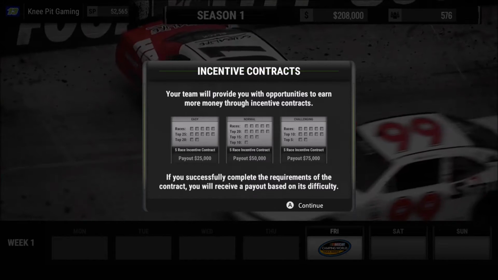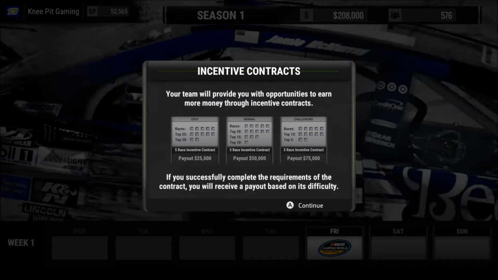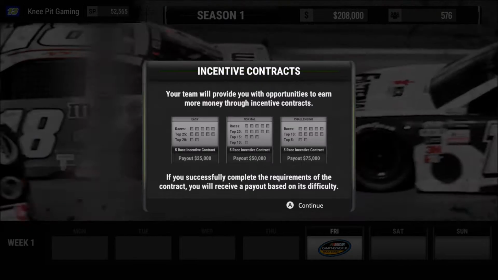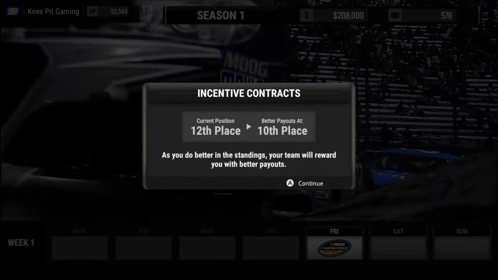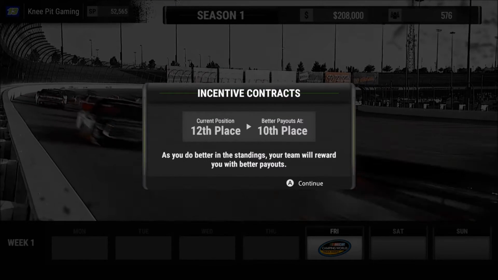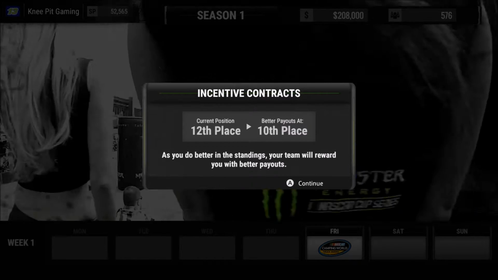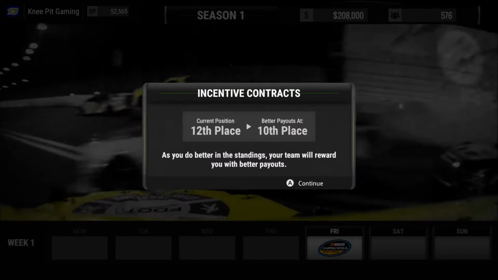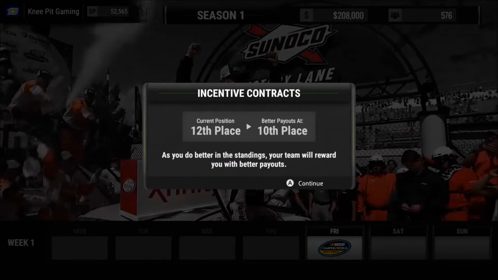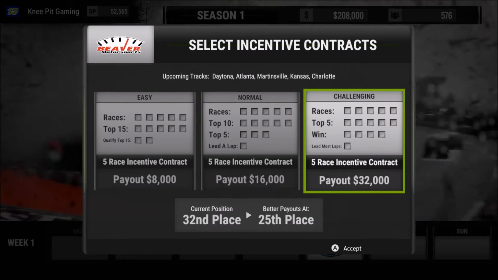Your team will provide you with opportunities to earn more money through incentive contracts. If you successfully complete the requirements of the contract, you will receive a payout based on its difficulty. Okay, that makes sense. So the example it gives us here is that, let's say we're in 12th place and the team says that, okay, if you'll finish in the top 10, we'll give you a better payout. Okay, that makes sense. So let's go ahead and get started. We're going to choose between easy, normal, and challenging.